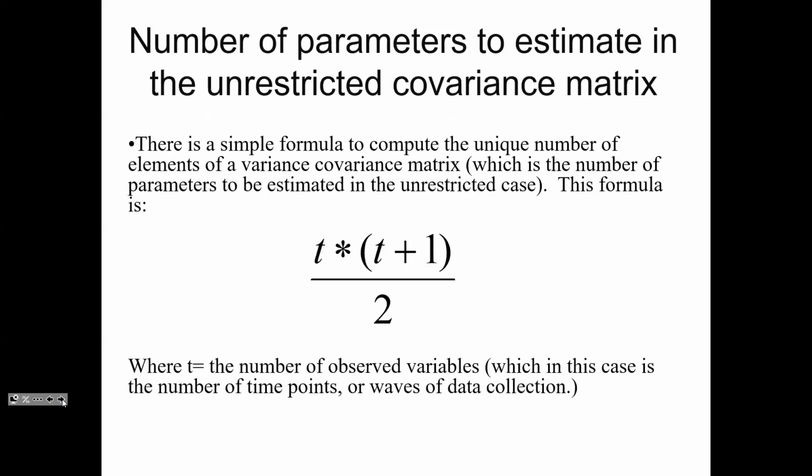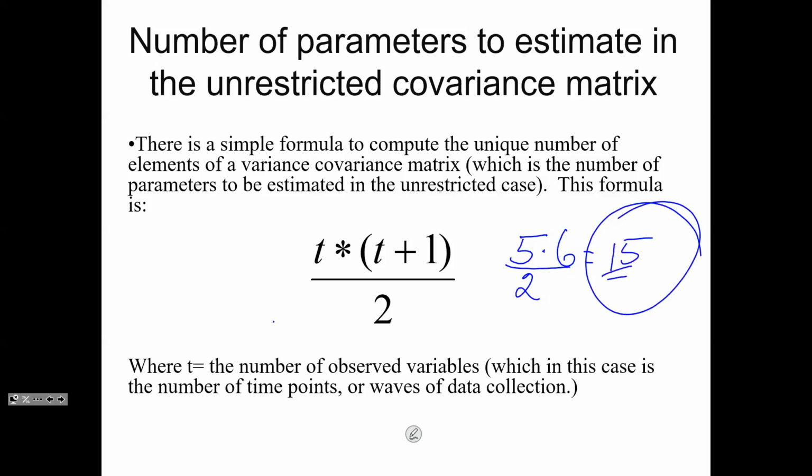Okay, so again, this formula just tells us how many unique elements there are in the variance covariance matrix of the composite residual variance matrix. You can think of the T as the number of time points, so it's the number of time points times T plus 1, divided by 2. So for example, if I have a model with 5 time points, 5 times 6 divided by 2, that means my composite residual has 15. And this always puts the upper bound on how many taus, sigma squares, rhos, whatever, you can be using to estimate that composite residual.